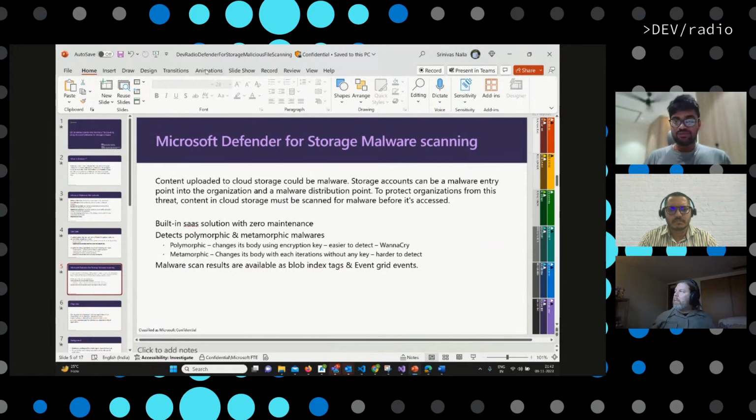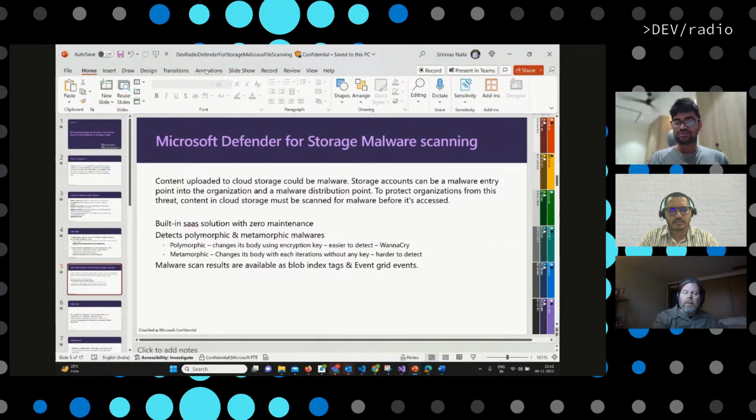To overcome malicious file uploads, we have a solution using Microsoft Defender for storage in Azure. It is an add-on service in Azure Storage, which customers can enable for securing their application environments. Basically, what does Microsoft Defender for storage in Azure offer? It is a SaaS-based service that protects users from malicious file uploads.